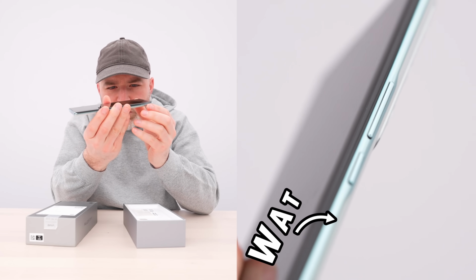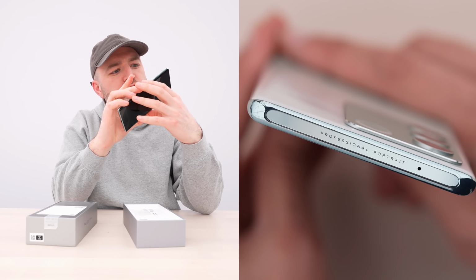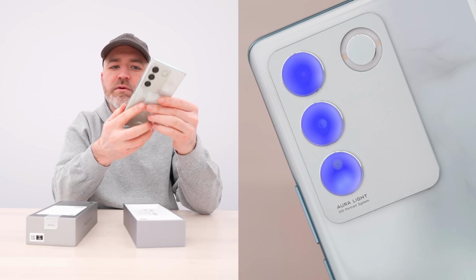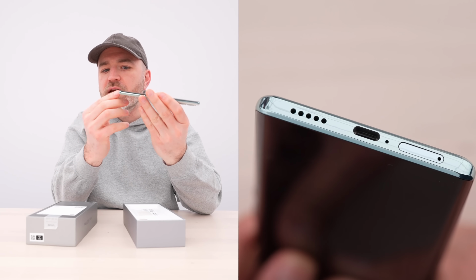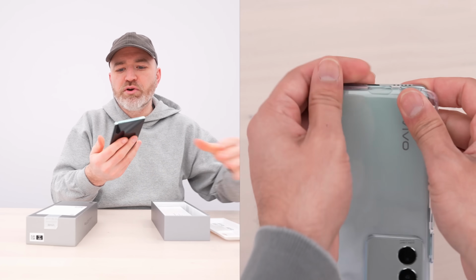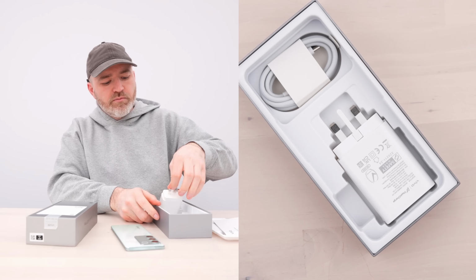A lot of curvature, waterfall effect on the sides of the display. Professional portrait, it says. It looks like a ring light style flash. 3 camera setup on the back. Power, volume, Type-C. A little case to get you up and running. And since it's a clear case, you can still appreciate your cracked stone looking exterior.